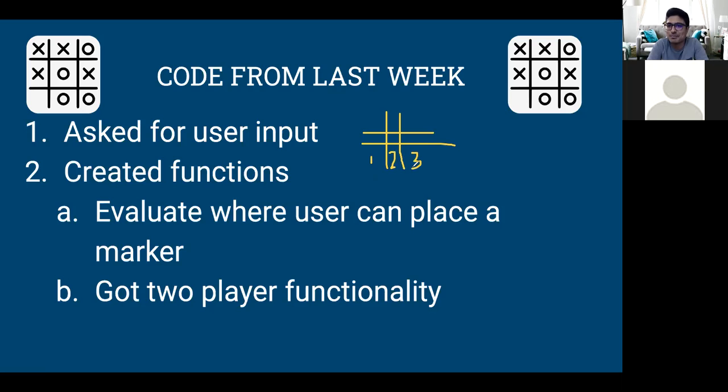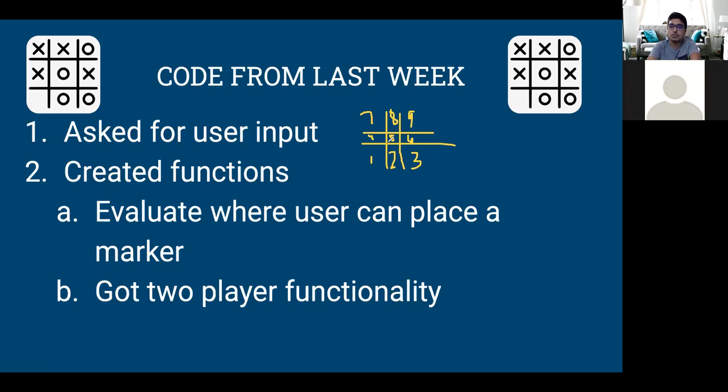Remember, because we can't tell a computer, hey, put me in the middle. But can we communicate that idea? Absolutely. And the way we were doing that was assigning each of these grids, each of these empty boxes, a position from the numbers 1 through 9. So essentially, I'll load up the example which we were working on, but say the user said, I want to make my X marker go in the 5th position. That tells the computer to place an X right there in the middle.